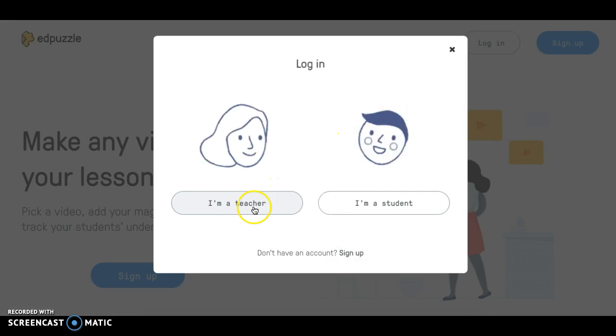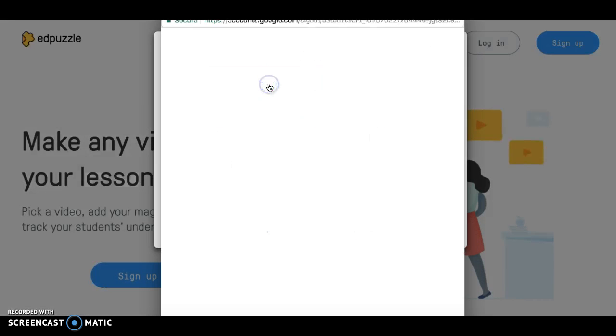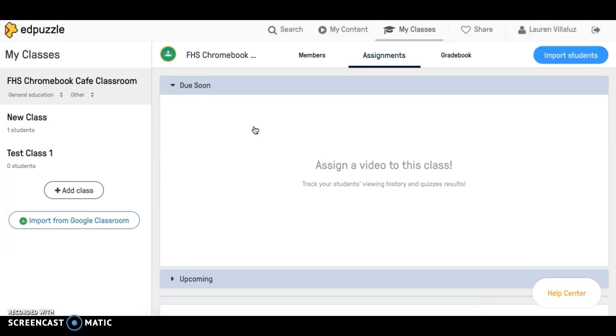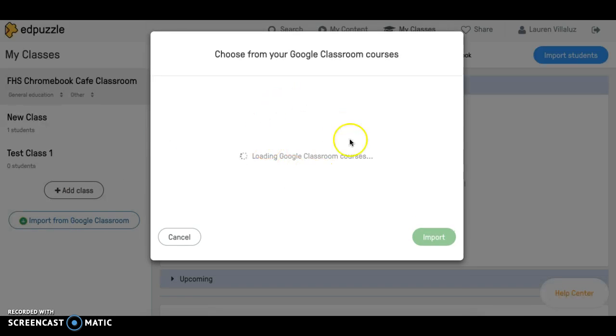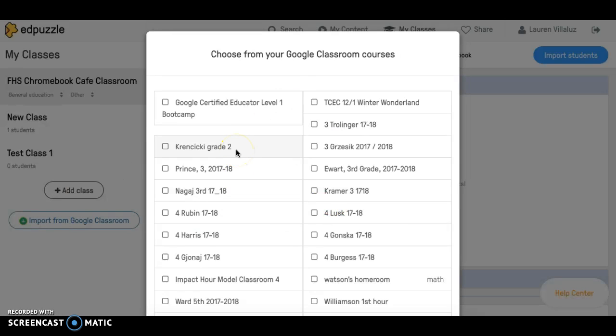You can log in using your Google account, so you don't have to remember a separate username and password, which is always nice. When you get logged in, you won't necessarily have any classes here, but if you've already created classes in Google Classroom, they're going to be sitting here waiting for you with the students already in them, and those will actually import straight into EdPuzzle. So it will know your students, and you'll be able to send out EdPuzzle videos and assignments straight to your Google Classroom and be able to track student progress that way.